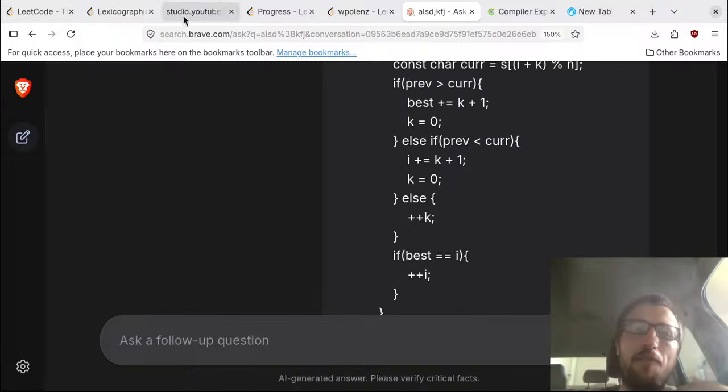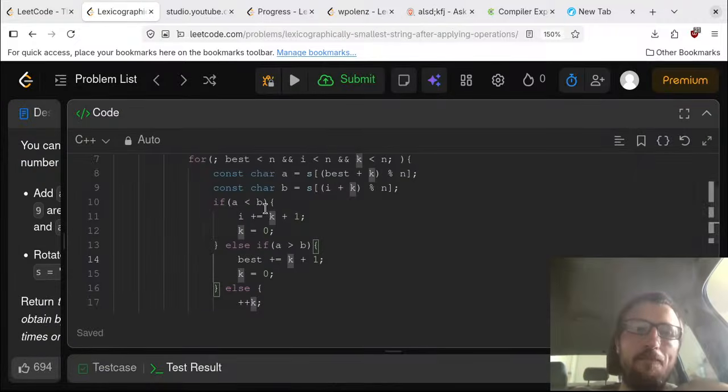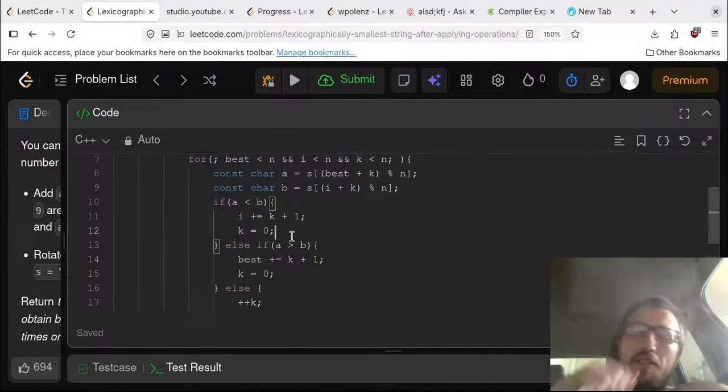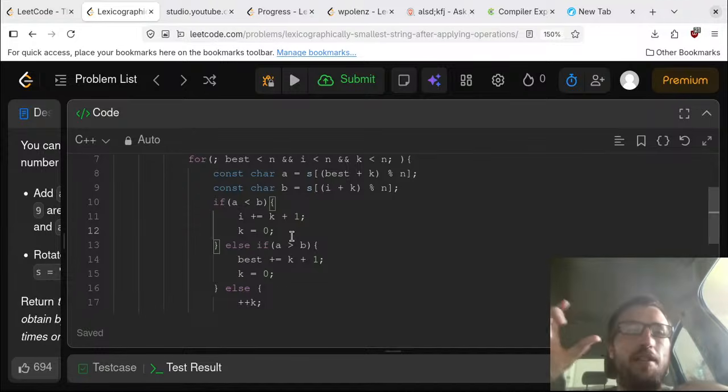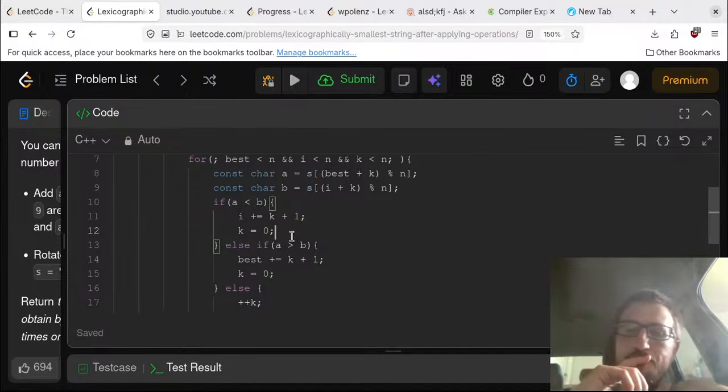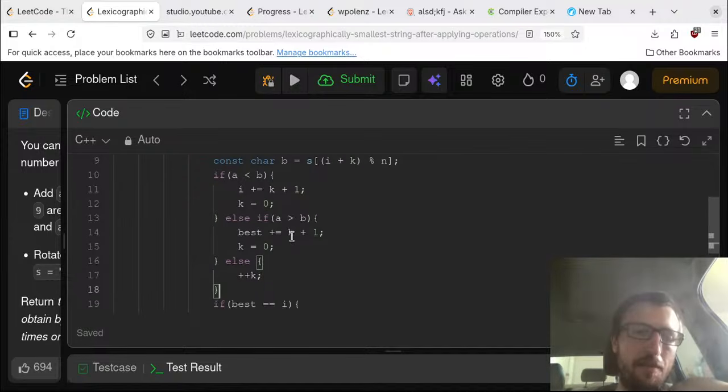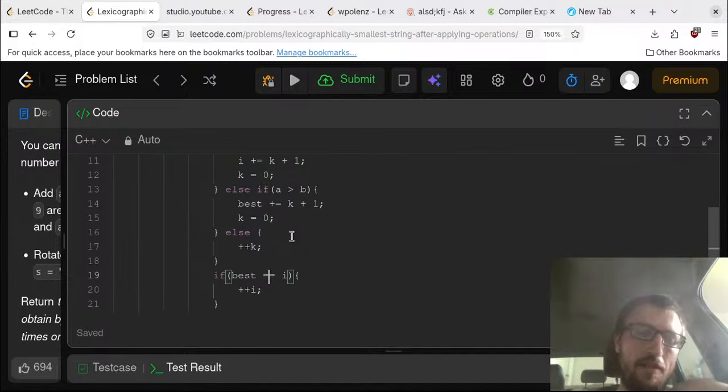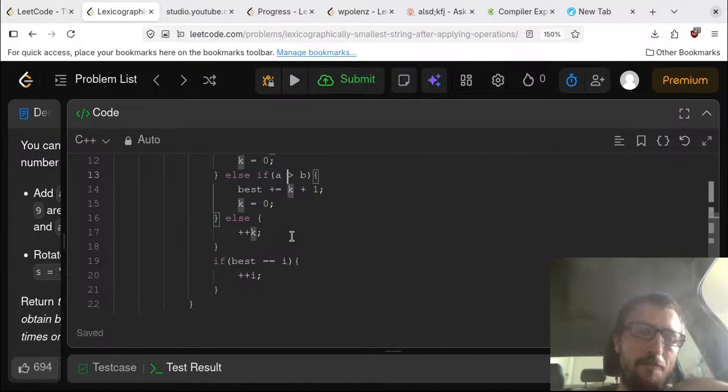I initially thought that you would update best to I when the I case is better, but that's actually not correct. You would move best all the way to that mismatch point, and in fact, move it past that mismatch point. And interestingly, best could be I. But best is always going to be greater than or equal to I.